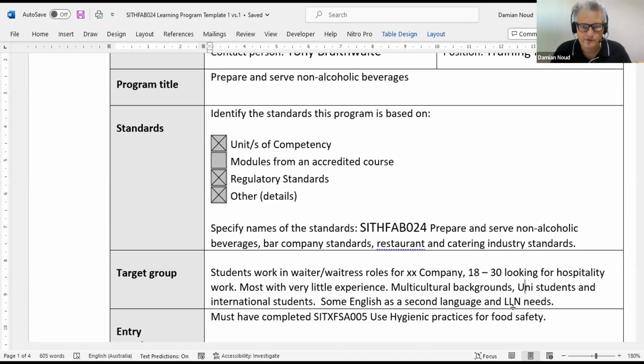You can use the same unit of competency, but especially with something like target group, get creative and re-specify the target group in a way that sings to your heart and who you might think you might be training if you were developing this unit of competency. Okay. So I'll give you another minute or so to get your target group together for those who are working through this with me here live in the room or for those watching the recording.